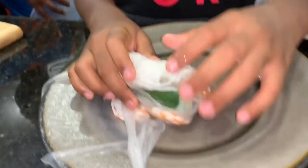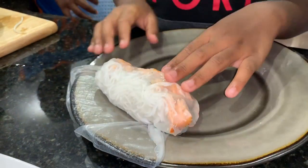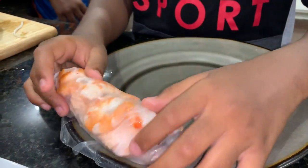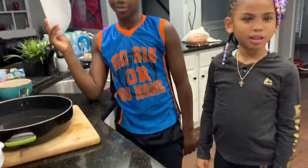Yeah, roll up again. Keep going all the way to the end. Nice. There you go. I don't like the fat. Nice. Good job. Slow. All right. Go ahead. Be careful. That water is hot. Go ahead. Dip your thing. I ain't doing it.